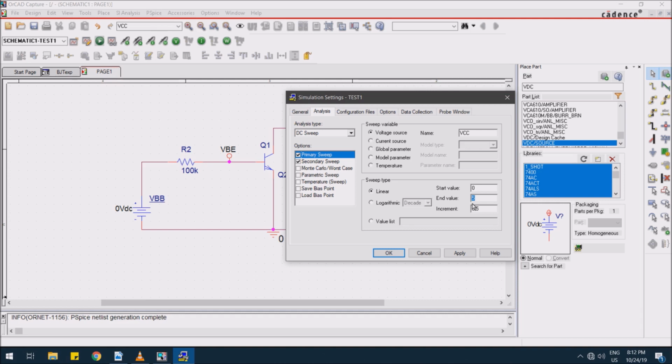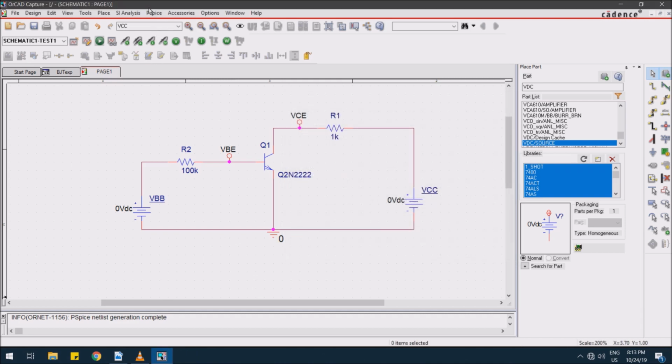Then VCC varying from 0 to 15 with a step size increment of 1, and secondary sweep VBB varying from 0 to 5, step size is 1. Press OK, then go for run.